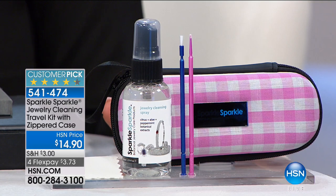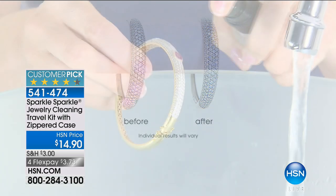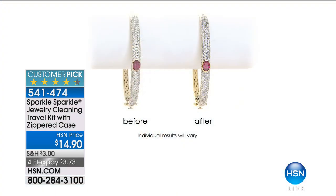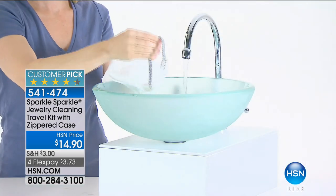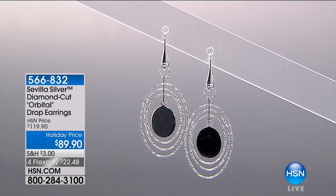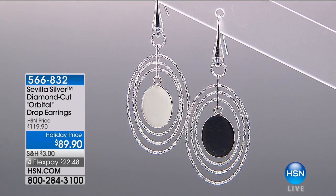In about 30 minutes we're going to be talking about Sparkle Sparkle — the preferred jewelry cleaner from you. The first time Oliver Passi came, it transformed into a customer pick and has been a runaway hit ever since. It's where you find the solution to tarnish — when the oil of your hand lotion grabs debris and dirt, even tiny little debris or a layer of body oil can actually diminish the sparkle and refraction of a gemstone visually.